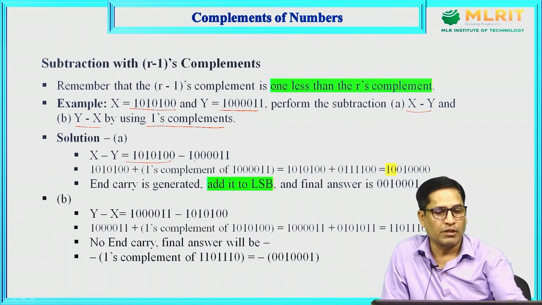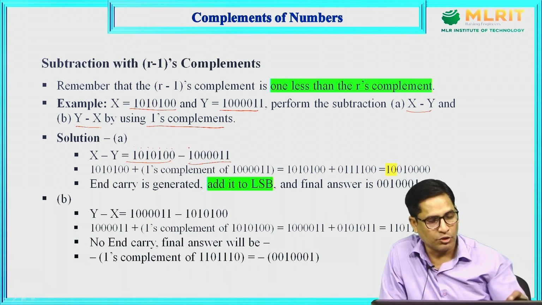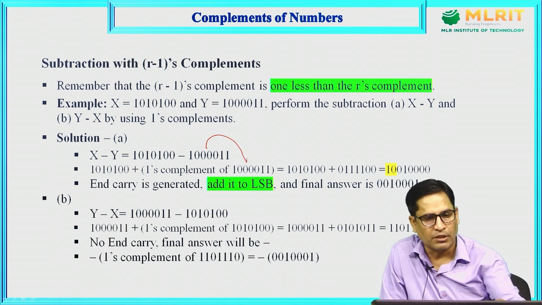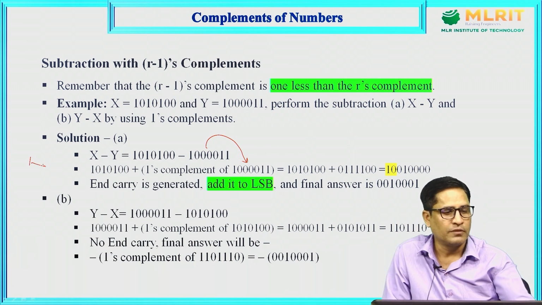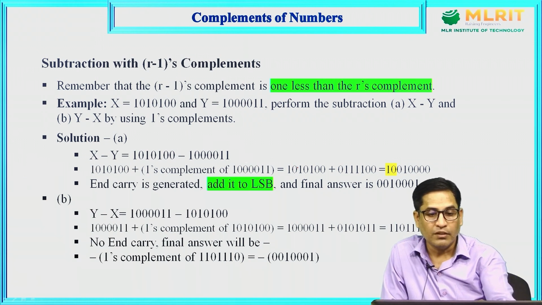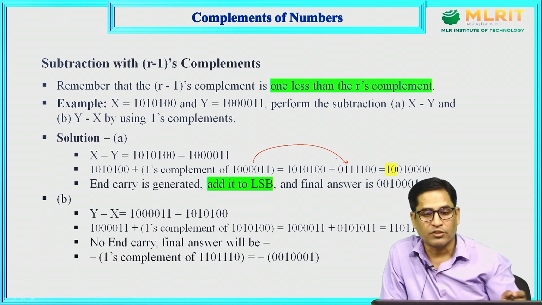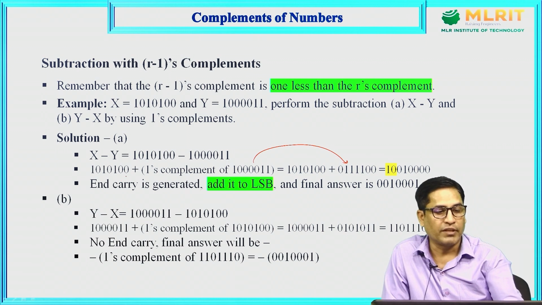The numbers have an equal number of digits, 7 each: 1, 2, 3, 4, 5, 6, 7, and here also the same 7. So we don't need to worry about equal number of digits, we are only going to take the 1's complement of this particular number. It is quite simple, you only have to change each digit from 1 to 0 or 0 to 1, then you will get the 1's complement. So we have simply changed this number, and this will be the 1's complement, 0, 4 times 1, 00, and then simply add it with the given number X.